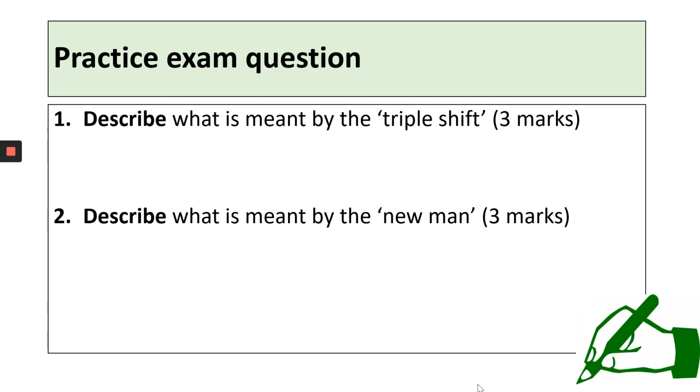And then the concept of the new man. So talk about what the new man is, why they've come about. So talk about that the new man has emerged because of equal rights. You might even want to refer to a piece of legislation that has led to equal rights. And I know we've done lots of work on legislation before. So can you name a legislation that has maybe led to the creation of equal rights between men and women, and therefore the creation of the new man?